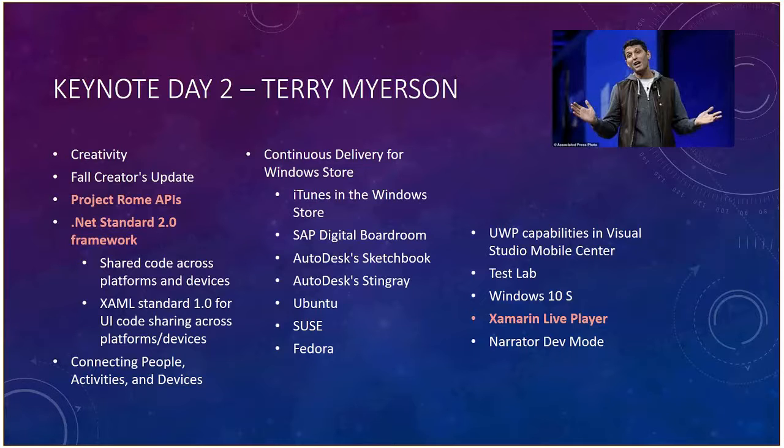More about the Project Rome APIs, the .NET Standard 2.0 framework. There's cool stuff about what they're doing with Xamarin. There's a test lab where you can send up your tests, and there's every possible device, every version of the OS running on that device. And it's just thousands of machines, phones, tablets, desktops, whatever, and you can send your tests to run. So you don't have to buy every possible device and find the bugs on these devices, or repro the bugs when you hear from a customer that, hey, it doesn't work on this version of this app that I have, this device.